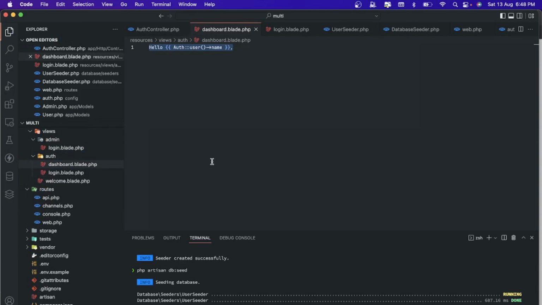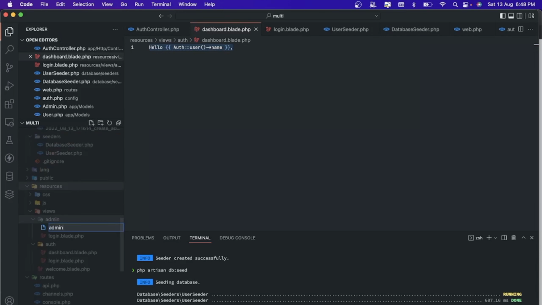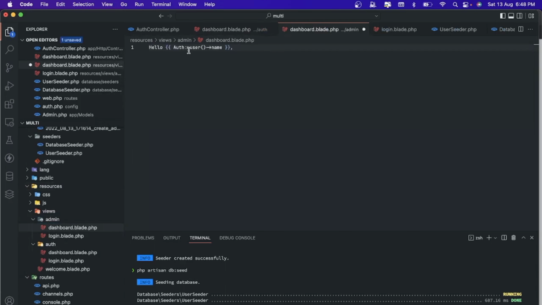And first we need to do the dashboard, like this. Let's copy what we have inside here. And let's go to admin. Create a new file called dashboard.blade.php. So paste this out. Again, we're not going to be using this. We're going to be using a guard. This is going to be guard admins. All right. Yeah. So this is what we're going to be having.